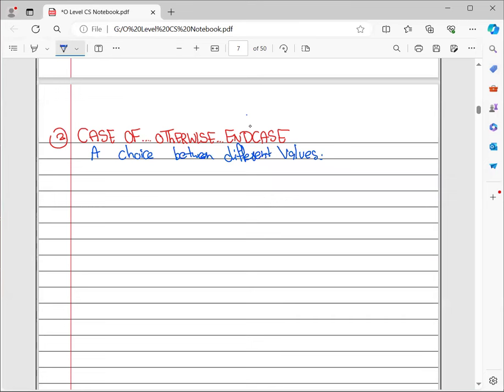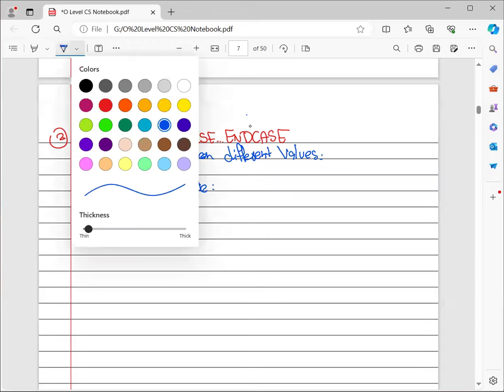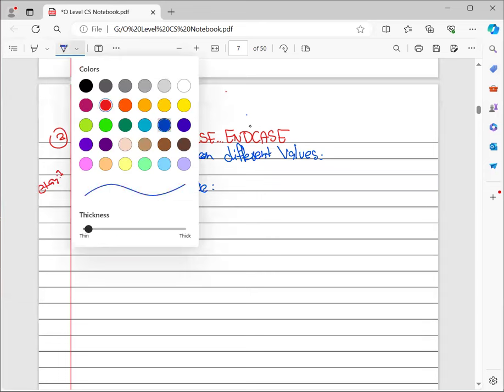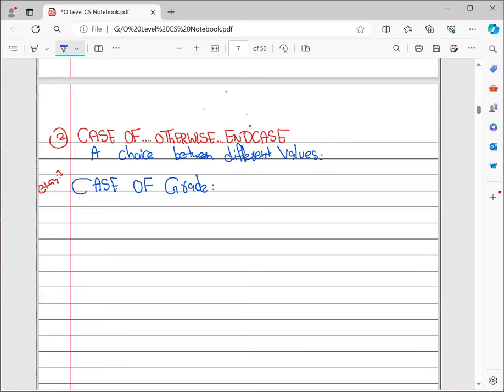This is basically a case of grade. In this case of grade, you can see that if your student has secured A, that means you need to output on the user's screen, excellent, well done.